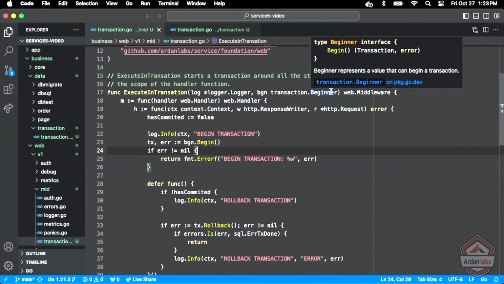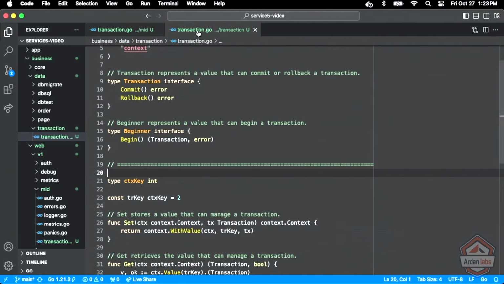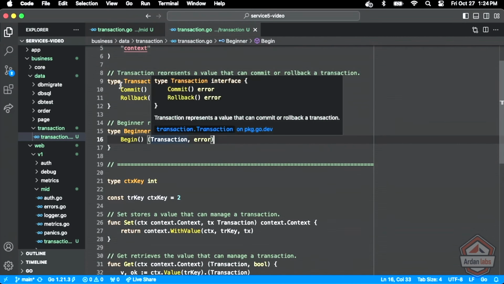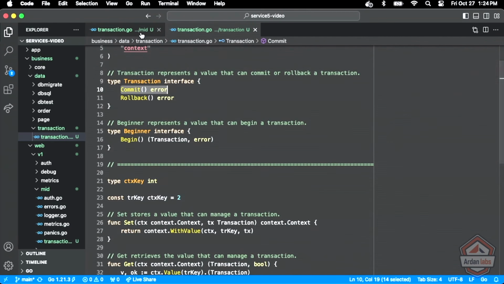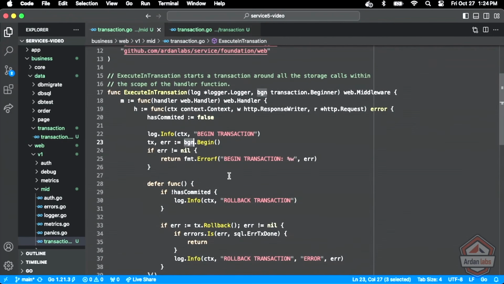It implements something that knows how to begin. And what does begin do? It returns something that knows how to transact. So we have some concrete type that knows how to begin, that returns something that knows how to commit and roll back. That's why you could see BGN begin, that's our beginner.